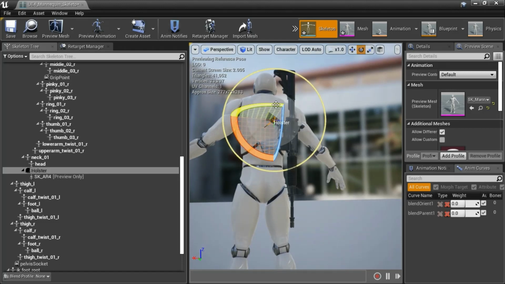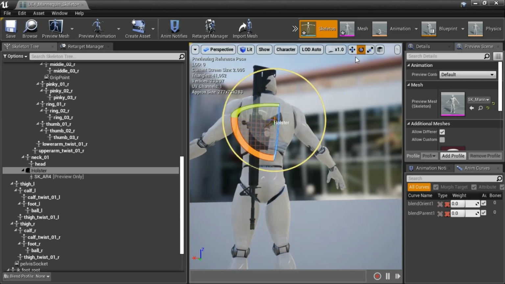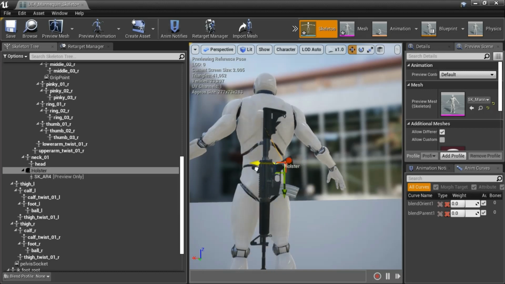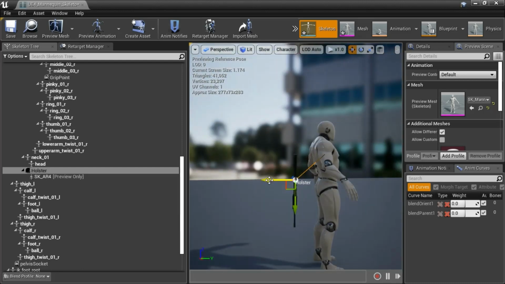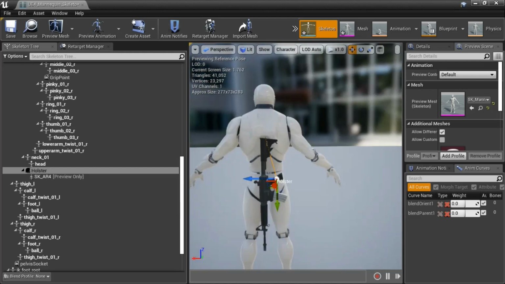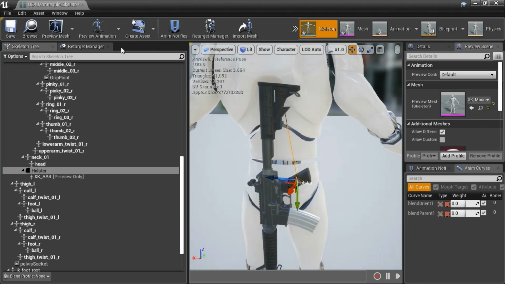The handle should be pointing to the right. So this is basically the position where the gun should be.